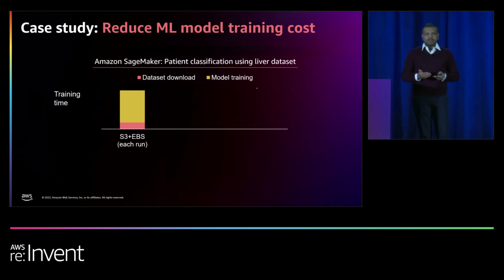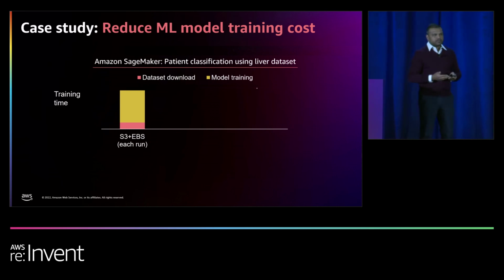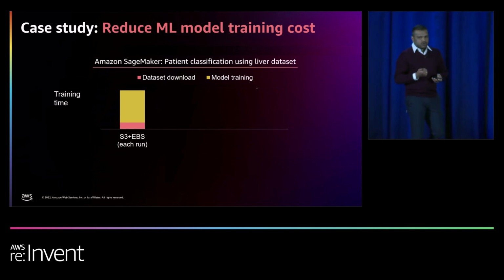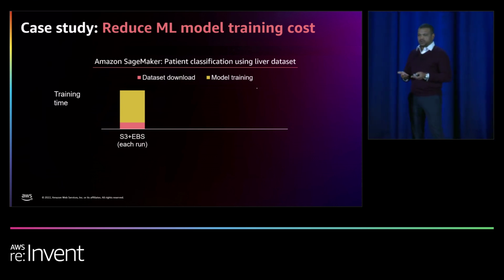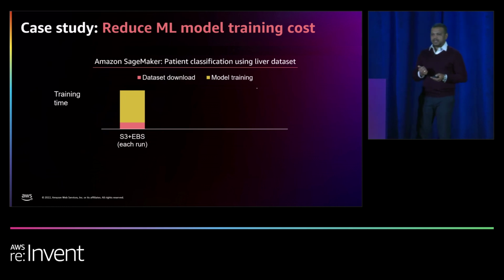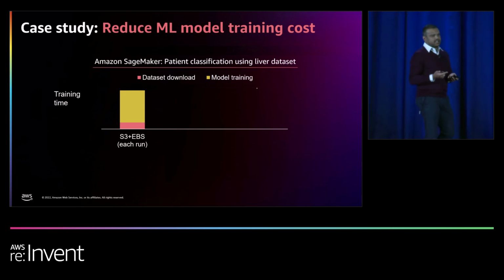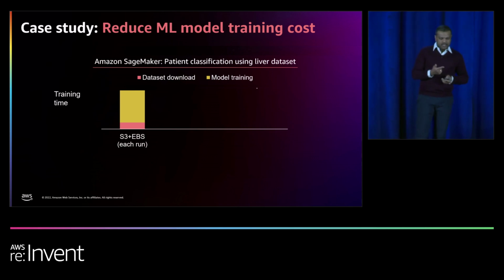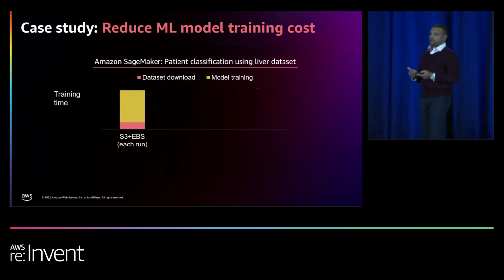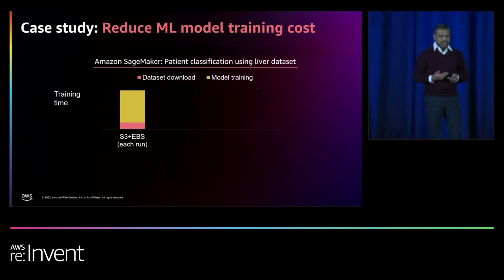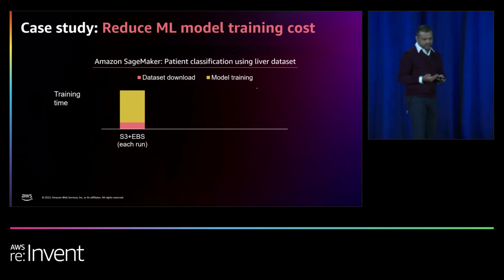Now, SageMaker allows you to use either file mode or fast file mode. With file mode, you can specify a file system like Amazon FSx for Lustre or EFS. Or you can download the data set from S3 to your local EBS volume. Right. So when we did the training with the file mode, reading the data from S3, you can see the data set download time can be longer. And then you have your training time as well, right?